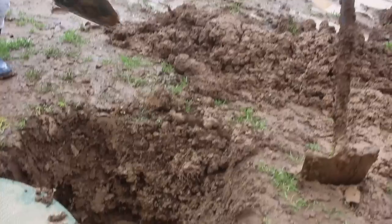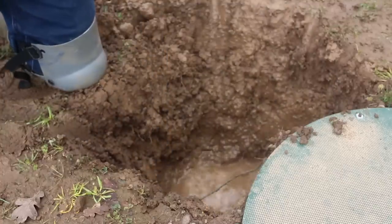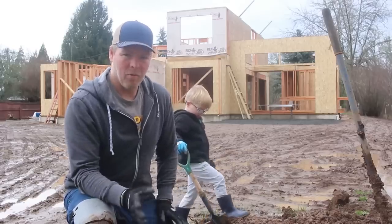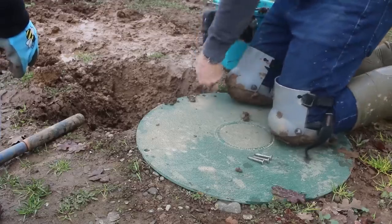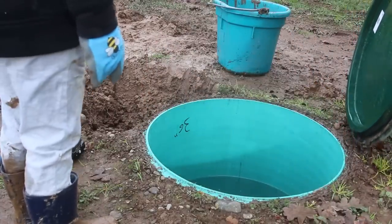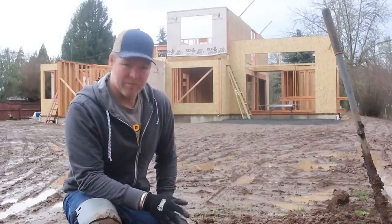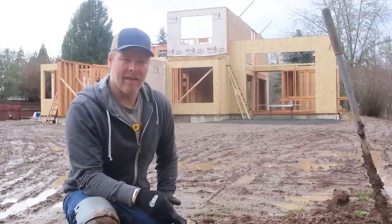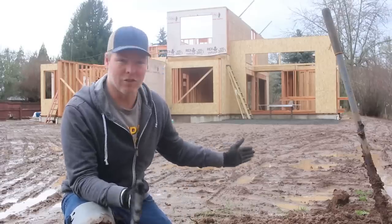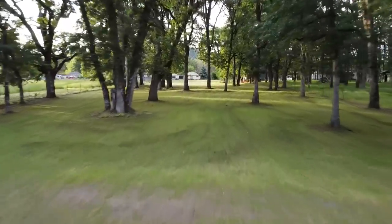Rusty and I are doing a little digging project here, correcting not a mistake but kind of a little change from the work done earlier. Spoiler alert: the house is getting framed behind me. I'm gonna wind the clock back and let you guys watch this septic system from the beginning, and then it'll give this little repair more context. Let's go back to the beginning and see how the system went in, and then we'll finish it.